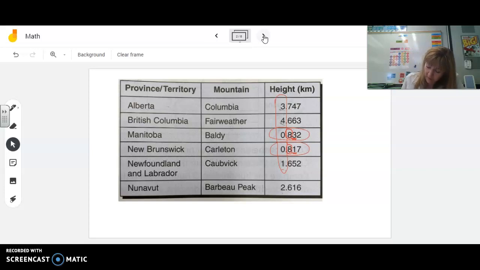So the smallest mountain right now is the one in New Brunswick. So I'm going to put a number 1 beside New Brunswick because I know that is the smallest. Okay, and then I'm going to cross it off. Now, the next one would be the number 2 place mountain because it is the next biggest. All right, now I have to go look at the rest of the numbers. Now the rest of them are pretty easy because we only go back to the first number. So over here I see 1 is the next biggest number. If 0 was my first number, then 1 is the next biggest one. So that one is the third largest mountain.